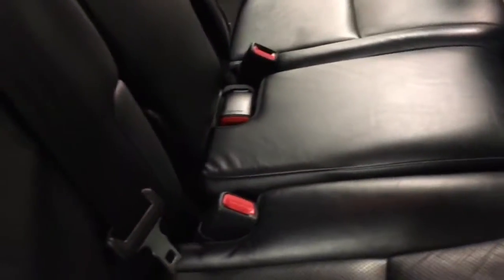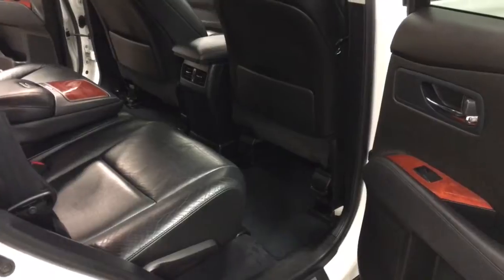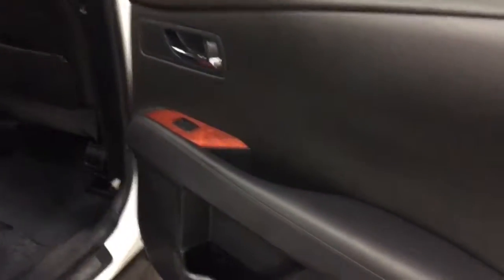Looks amazing. And then in the back seat here, we've got lots of room, a versatile back seating area where the seats can go forward and back, but the flip of a button there, or you can recline them at the flip of this button. And then this one here folds down so that you've got a nice little service area, as you can see, cup holders and mat pockets, etc. Beautifully done, as only you would expect in a Lexus. Nice cup holders there in the doors, in great shape.